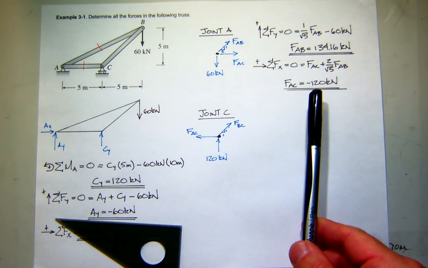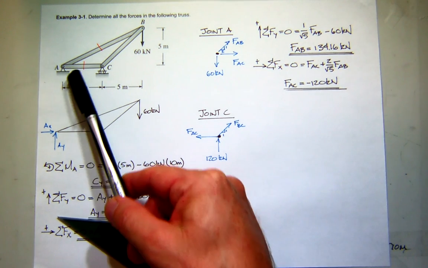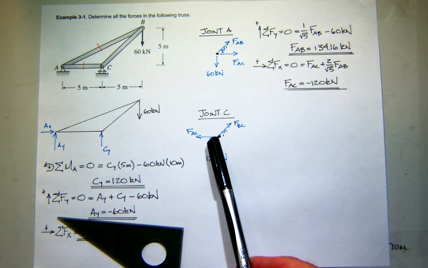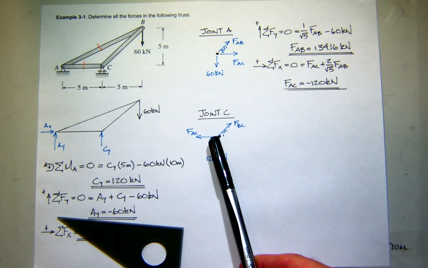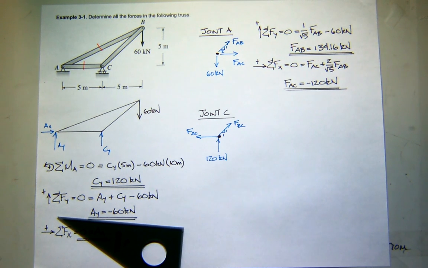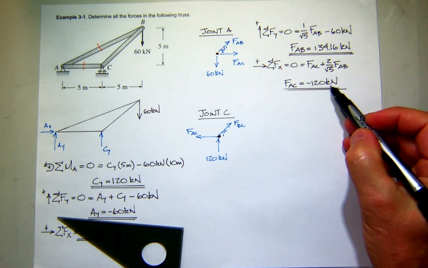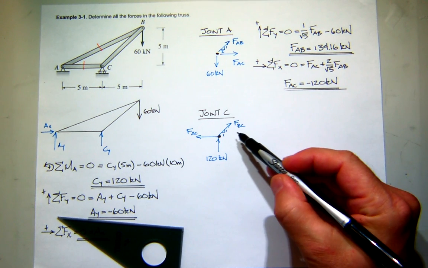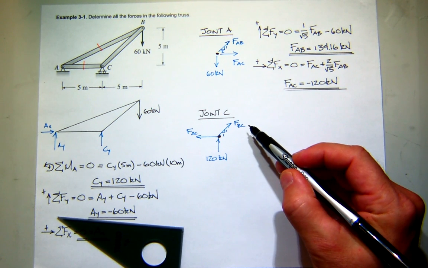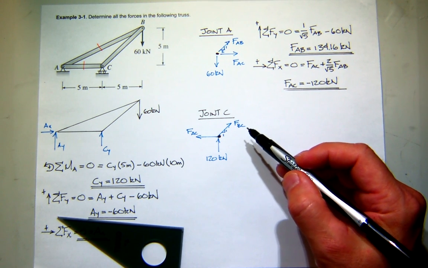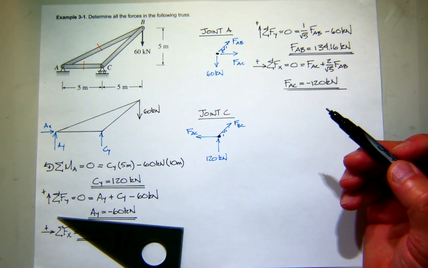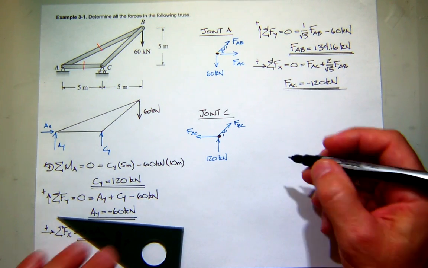Now, even though I know AC was negative from my previous work, I'm not coming down here and messing with it. I'm just assuming tension. I'm going to write my equations with that. If I then need to use AC, I'll enter it as whatever the value is, in this case negative. So how do I get BC with one equation, one unknown, and maybe not include previous calculations? Sum forces in the Y direction.